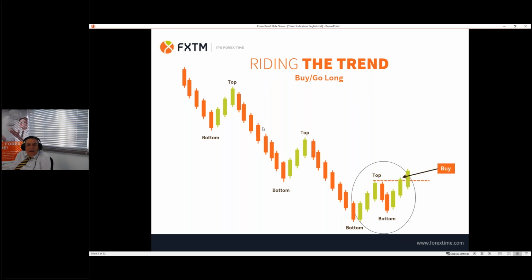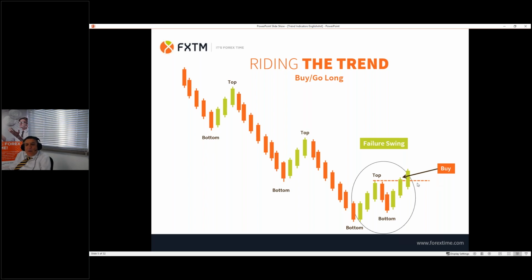As we said here, this is a beautiful downtrend as defined by lower tops and lower bottoms. And then there comes a point where this last bottom fails to go lower than the previous bottom. It not only fails to go lower than the previous bottom, but prices go above the last top. So this is a reversal known as failure swing. It is a very popular reversal, even though if you Google failure swing, the information that you will get is about the relative strength index.